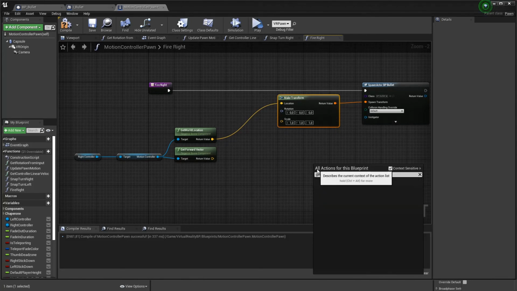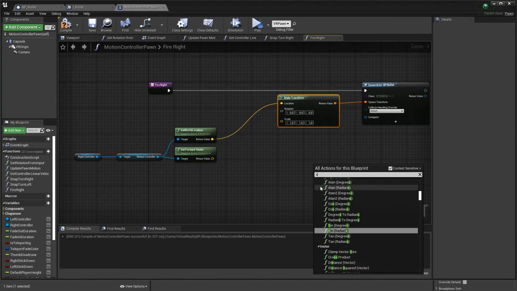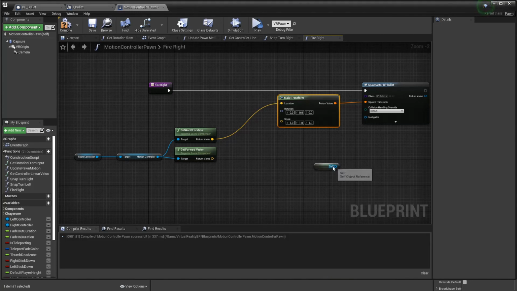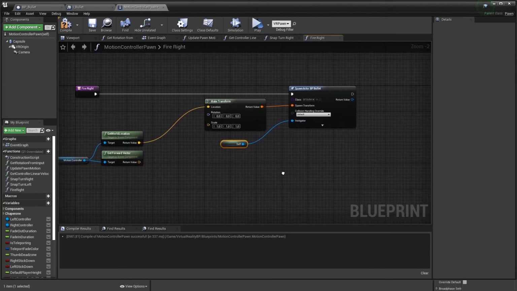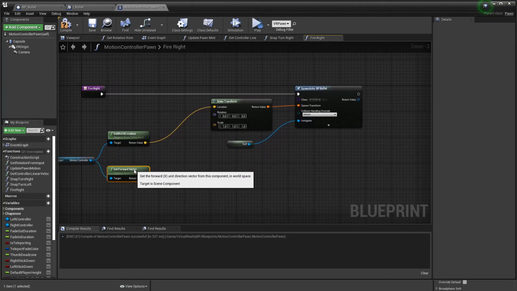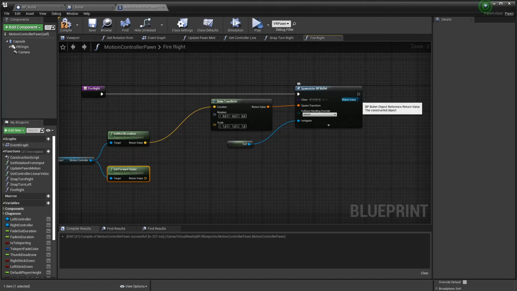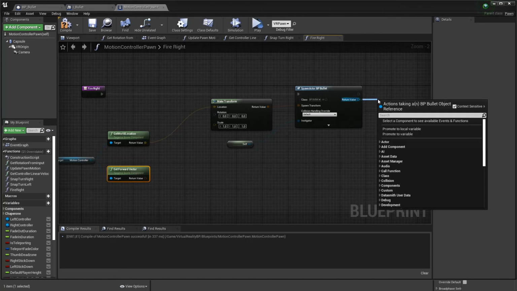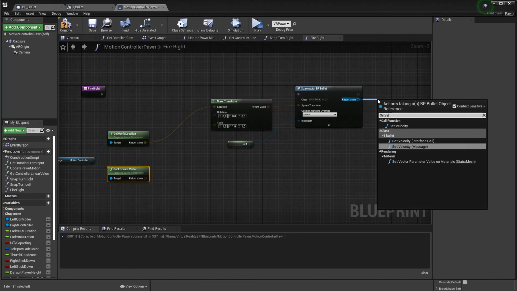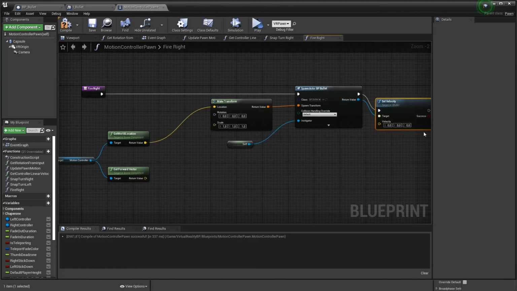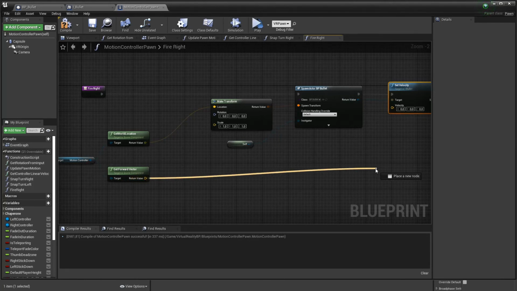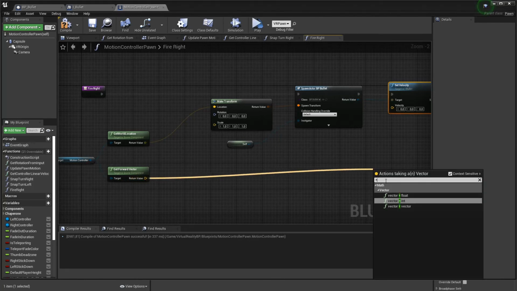Normally when you create an actor, it needs an owner. So in this case, we're going to make the pawn actor the owner, and an easy way of getting this is by calling self, which will provide the object that you're currently working in. Then once we've created the actor, or spawned it rather, we can now call that set velocity value function that we had created earlier.